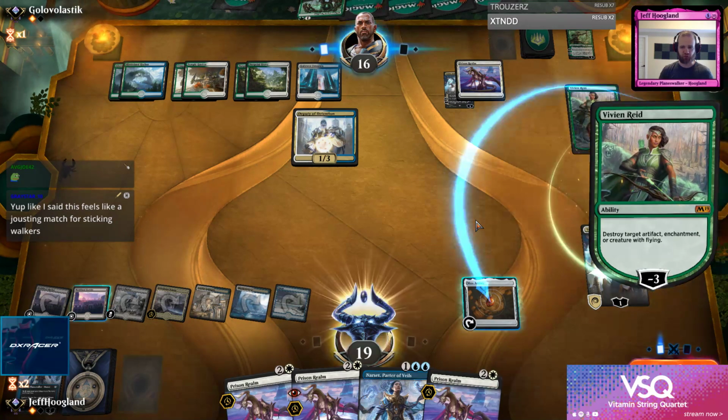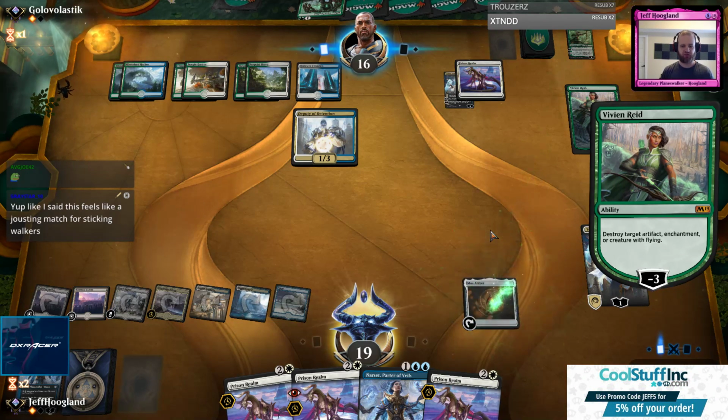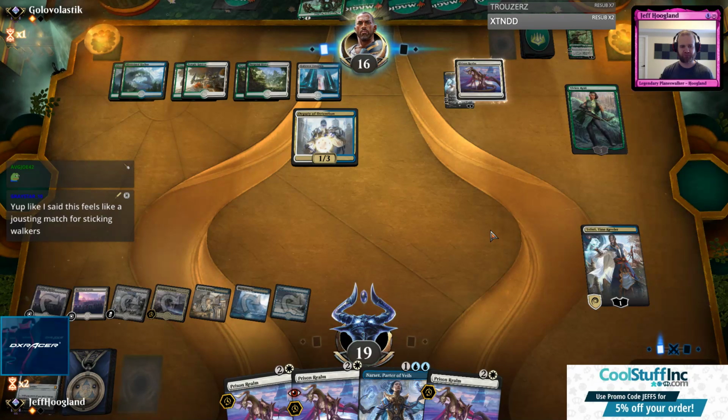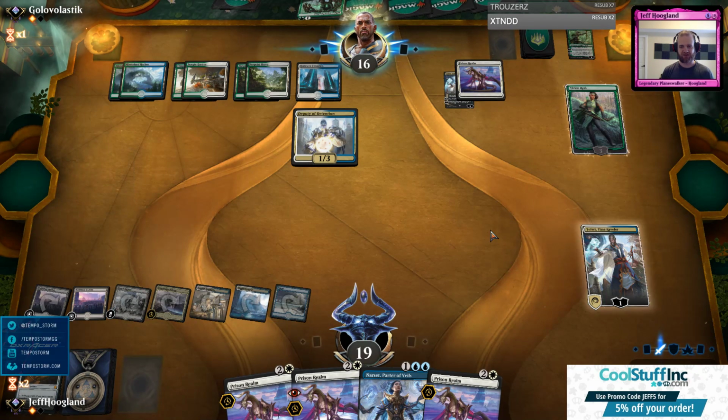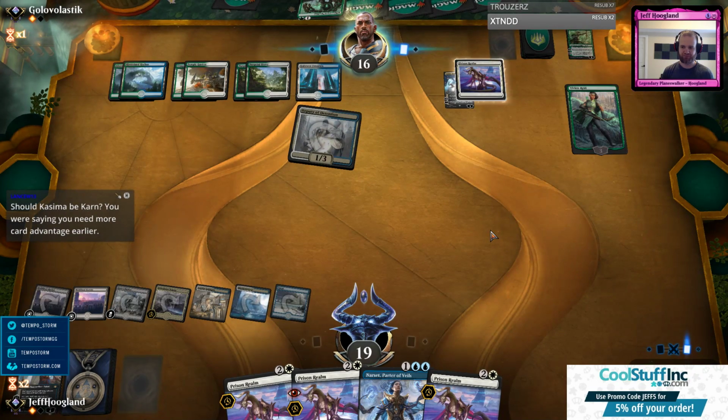The fact they still have Wild Growth Walker in against us feels a little weird. This is nothing. You killed my Mox Amber. Is a new beginning. That's a decision. This is hardly my worst defeat.